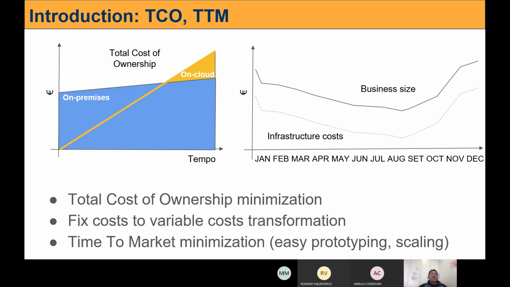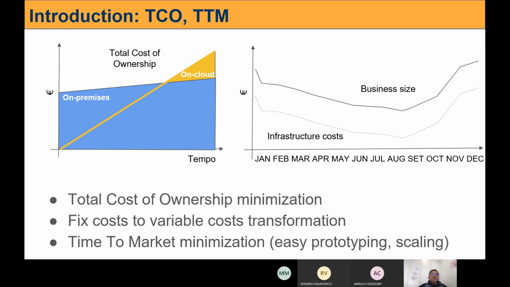The other option is to use the business size and select the infrastructure cost as the average business size. In this way, you are averagely covered by the computing power. That means that you are overpowered during August and underpowered during December, February. And this is not admissible for a healthy business. So they used the brute force solution. They designed and implemented their infrastructure, setting it at the maximum business size. Of course, that means there are some months in the year that the Amazon infrastructure was overpowering the business, so they thought, okay, let's rent our infrastructure to other users. And this is the way Amazon Web Services was born.